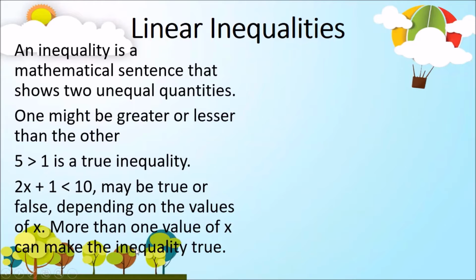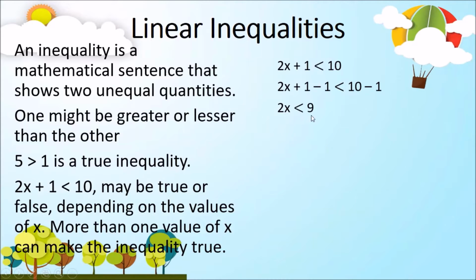So, kung paano tayo mag-solve ng linear equation, ganun din tayo nagsosolve ng linear inequalities. The difference is the symbol na ginagamit for the equation and for the inequalities. So to solve 2x plus 1 less than 10, we add both sides by -1, or we subtract both sides by 1. So we have 2x plus 1 minus 1 less than 10 minus 1. So we get 2x less than 9.